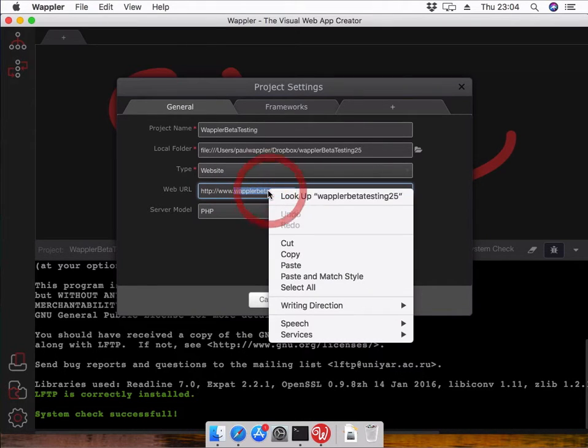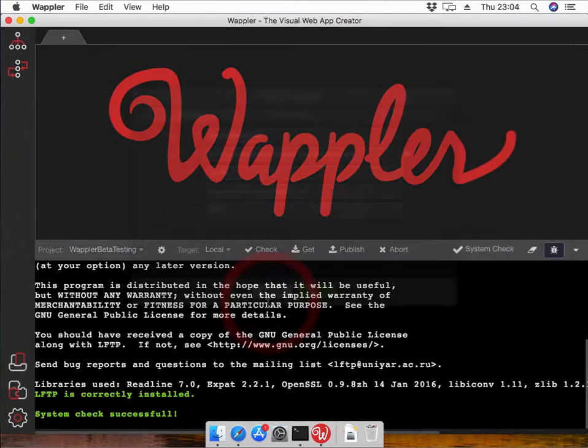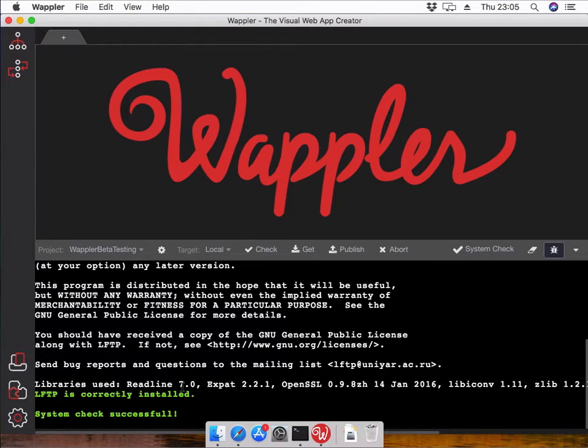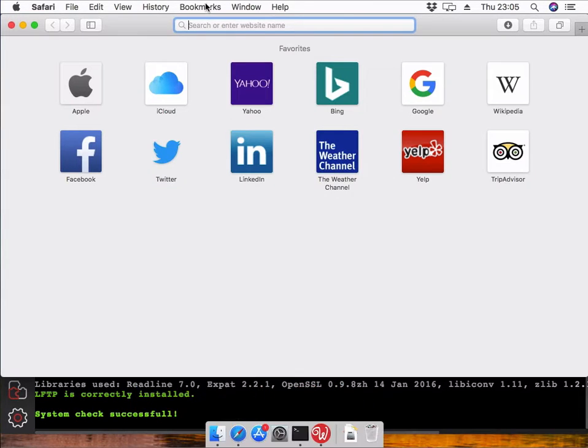Just going to copy that out of here quickly, and go back to Safari, and we'll quickly log into my dedicated server. I may have to blur out some of these fields or something. Don't personally see why the web address would be a problem, but yeah, let's just get this going.